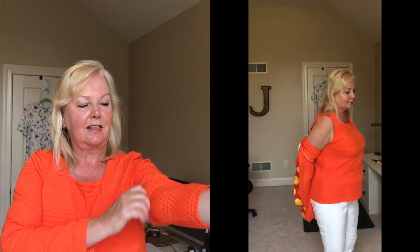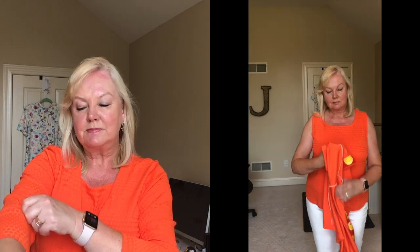For the closure they suggest using a piece of elastic. I didn't have any orange elastic or an orange hair elastic, so I just crocheted a little loop and put a bright yellow button on. The darts aren't exactly in the right place but that's okay because this is something that will just be fun to wear this summer. I also like that I can pull the sleeves up — a lot of times home sewing patterns have voluminous sleeves, but these are just the right size. This is Pamela's Patterns new Versatile Twinset with fabric from Fabric Mart Fabrics in Sinking Springs, Pennsylvania.